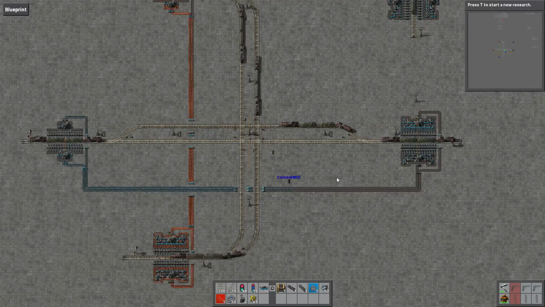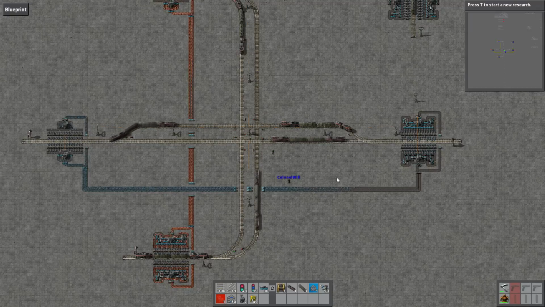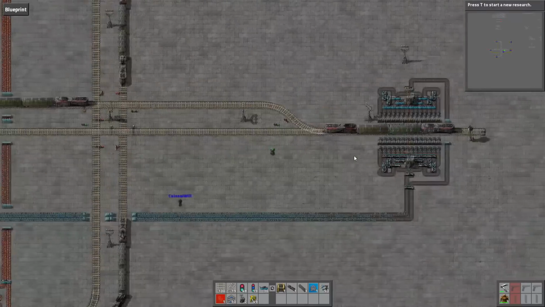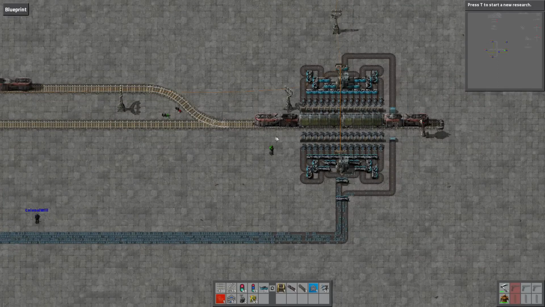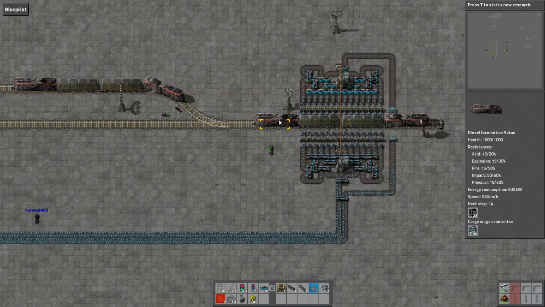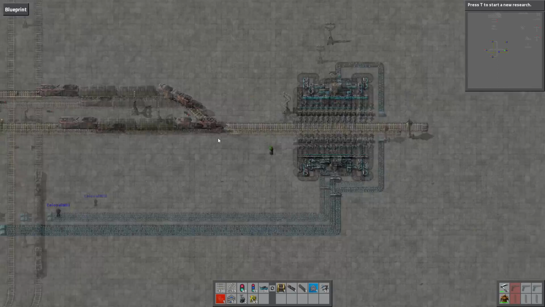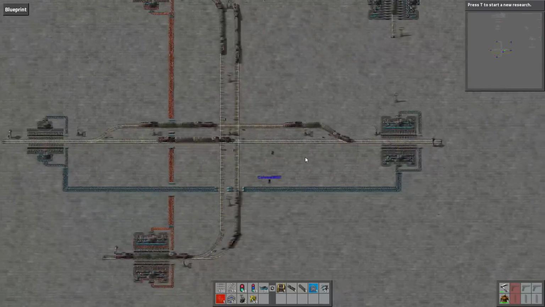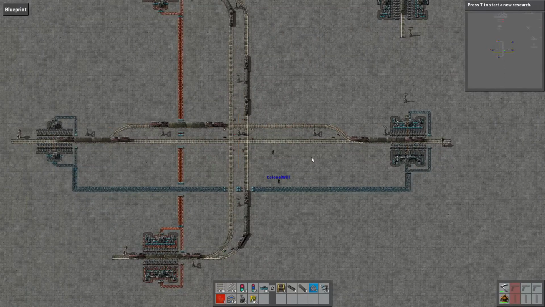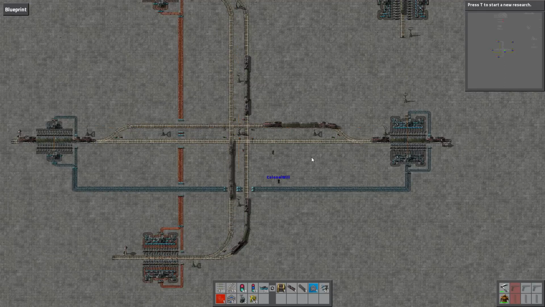The only thing that we have forgotten to do here is to set up systems to automatically refuel the trains. As we spoke about earlier, you would have little boxes full of coal or whatever you're using to fuel your train, with an inserter next to it to insert the fuel into the train, remembering that when we're using double-headed trains like this, we need to refuel both ends of the train. So this is just a quick example. We'd love to see what you guys can come up with.